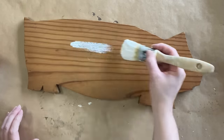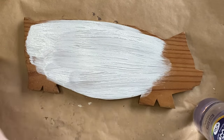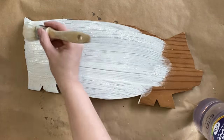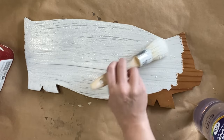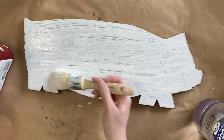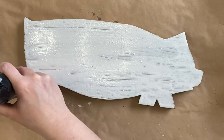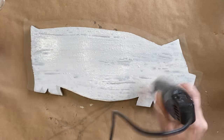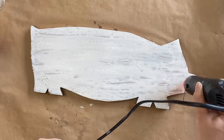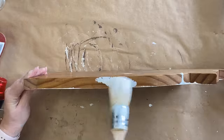My vision for this project is to turn it into a wall hook for the kitchen wall where you can hang up tea towels or utensils. I'm applying a thick coat of the milk paint to the entire piece — just one coat — and then I'm going to use my heat gun to speed up the drying process. I want to get those really fun cracks and chips to give this a real French farmhouse feel. I never get tired of seeing those beautiful cracks and chips appear as you speed up the drying process.